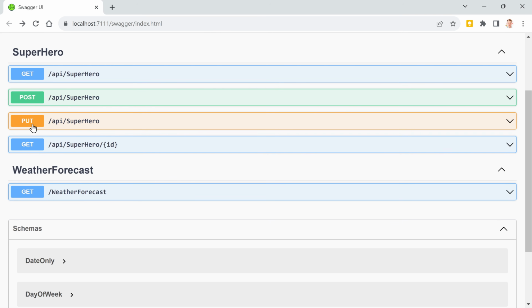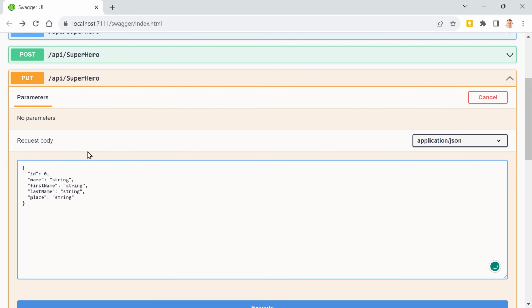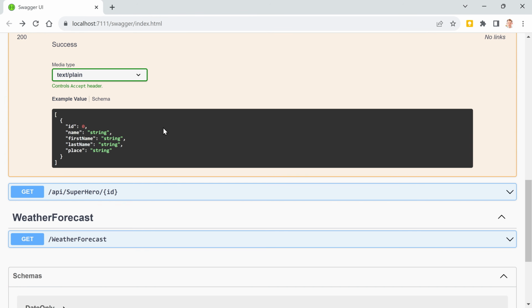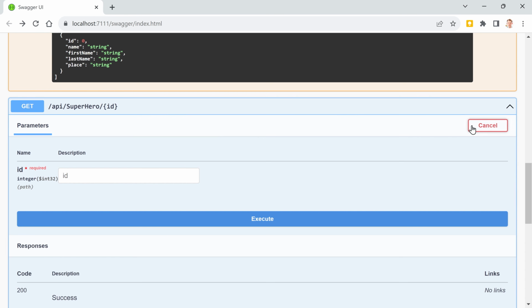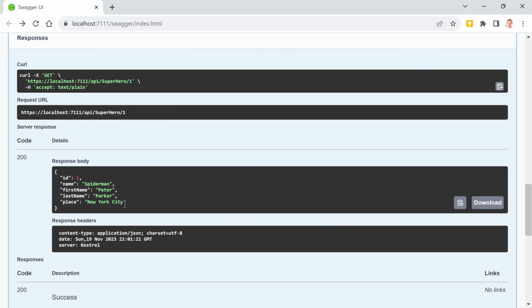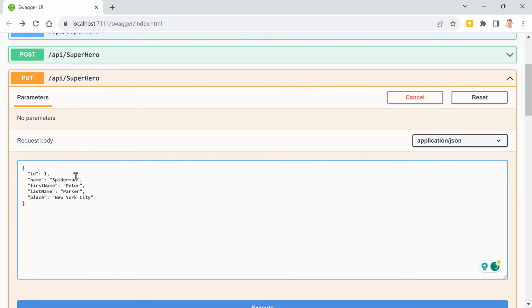We see now in orange this is our put method. Try this out, and now you really have to pay attention here. Maybe we do something else first, because we overwrite pretty much everything apart from the ID. So now here for Spider-Man, this should be ID 1, right? So maybe we can just copy that, and then here input, paste it, and this is actually now Spider-Man, like that.